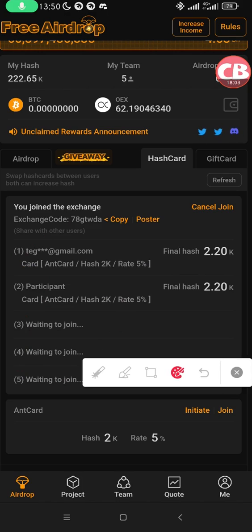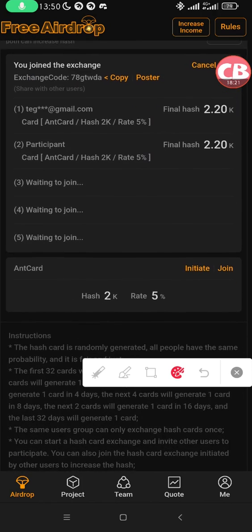If you didn't get that, let me use another example. Let's say countries are hash card exchange teams. Let's assume Mr. A and Mr. B have been in the Spain team once. They can never be teammates again. So if Mr. A joins the French team, Mr. B can't join as long as Mr. A is still in the French team, and vice versa. But don't break your head over it, okay? Just keep sharing your exchange codes and joining with exchange codes.